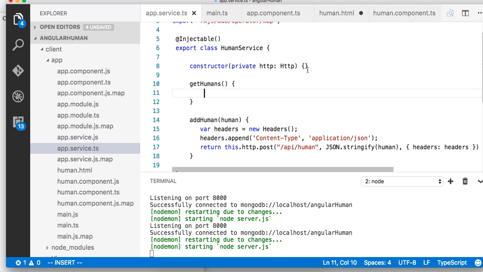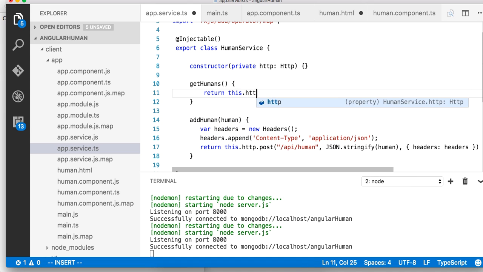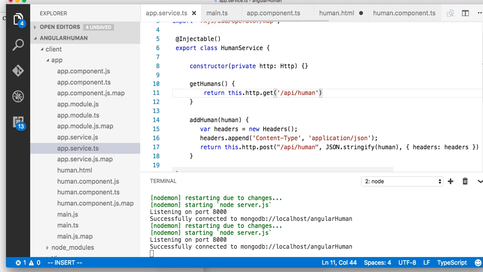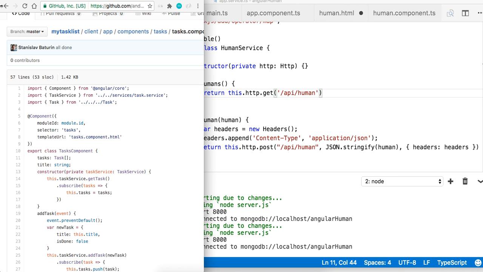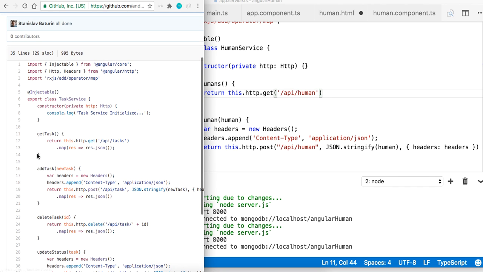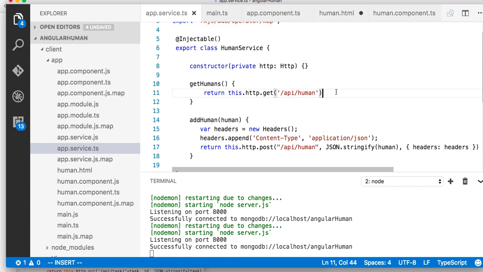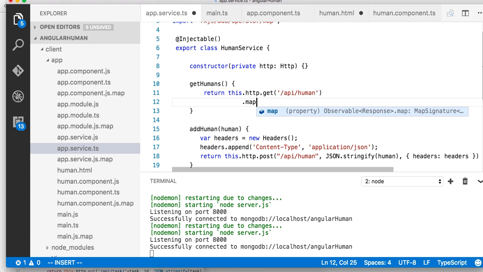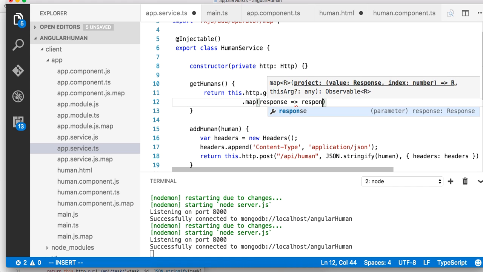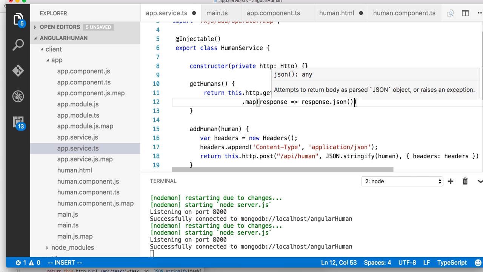So we're going to do return this.http.get /api/human, and make sure that's all I need to do. Okay, and then we can map onto it. So we can map, and then we'll map back the response. We'll just change it to response.json. And so it'll be getHumans.